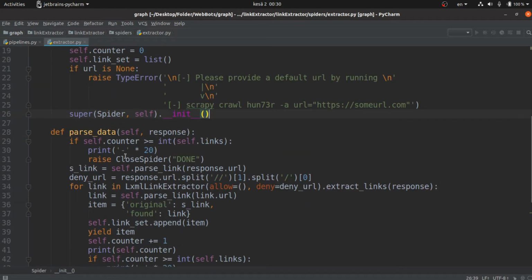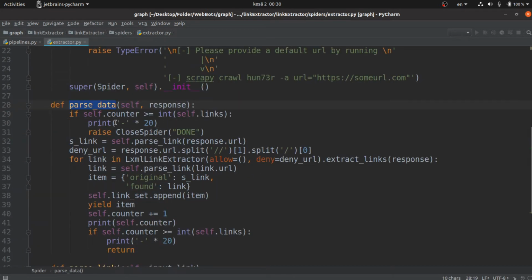So here in the callback, we are checking if the counter is higher or equal to the number of links provided. We raise a close spider exception, calling done. Next, we are parsing the link from the response.